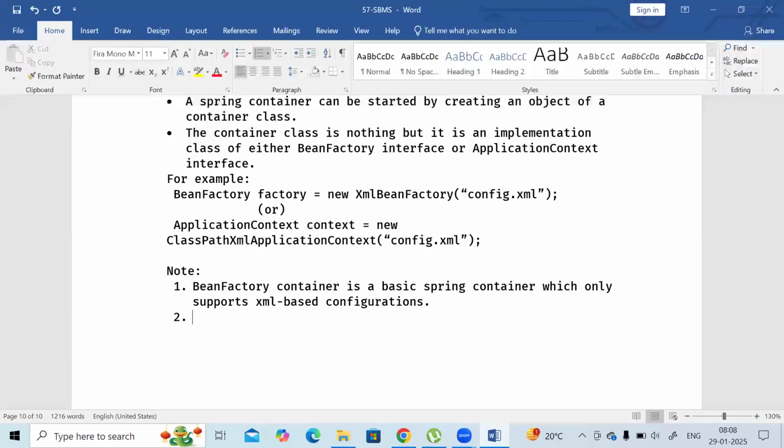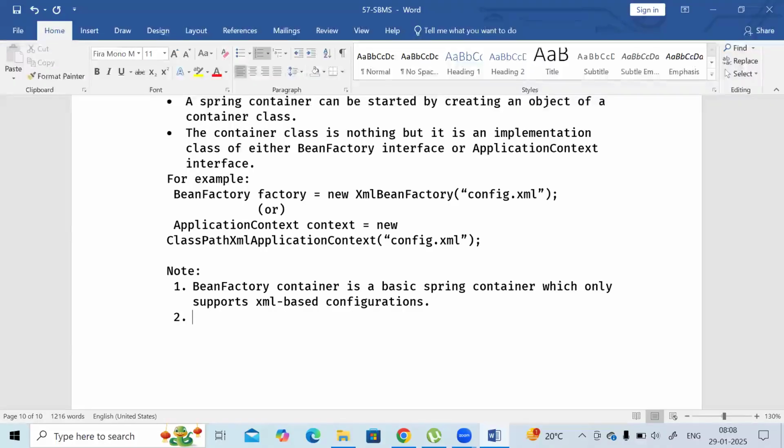Bean tag has attributes called ID and class. Just to know about that, we are writing two applications at least, just to get an idea that, okay, I also know that a Spring configuration file looks like this, to get some confidence. After that, we are going to start everything with annotations only. You have to learn everything with only annotations, not with XML. And Spring Boot doesn't support XML. It only supports annotations. Good.